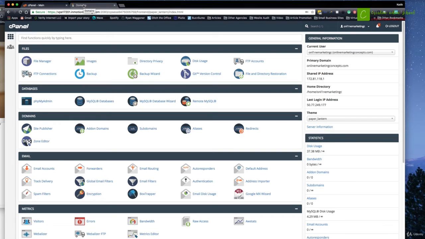Now I could take a domain name and point it to a whole new host every couple weeks or whatever I wanted to do. You can always move that around. It just depends on where you're pointing it to. What you use to connect that is something called a name server. That's the name of the server, basically, we're pointing it over to. So when I registered for InMotion, it told me what the name servers were. It's just two different names that I need to put in.